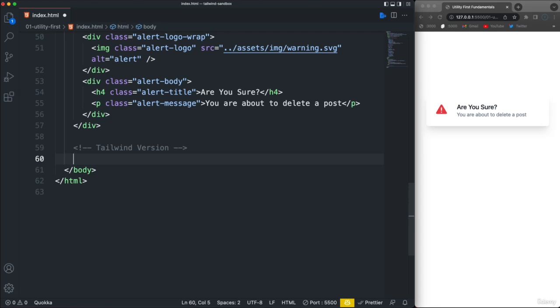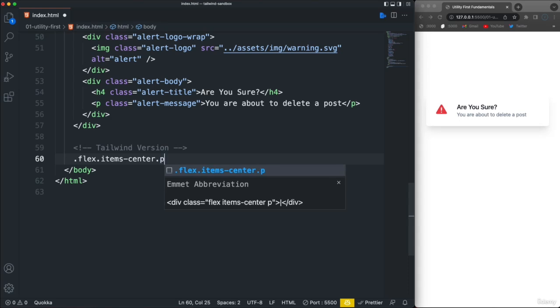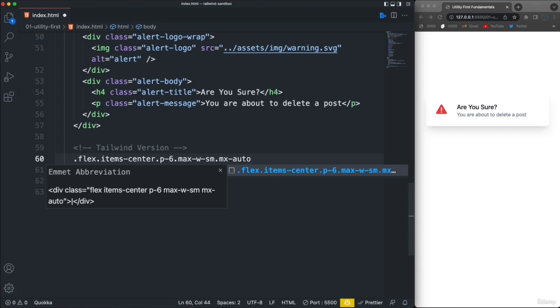but we're going to go over all of these in detail. All right, so first off, we know it's a flexbox, so let's add the class of flex. I want align items center, so there's a class called items-center. I want to add some padding all around, so we'll do p-6. And the width of the container is pretty small, so we'll do a max width of small, max-w-sm. And then we want to move it to the middle, so mx-auto, that's margin on the X-axis, so left and right. And then the background is white, so we'll use bg-white.